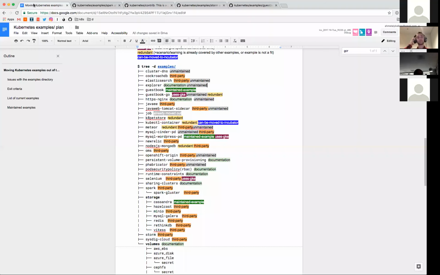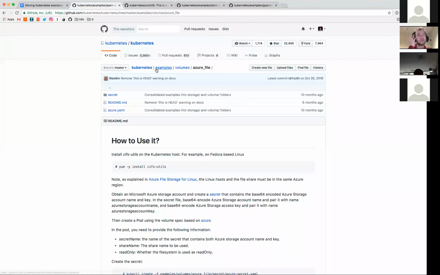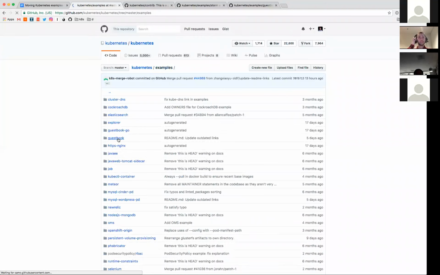So who are the examples for then? It's for beginners who are trying to learn how can I write a YAML file? Where can I find some YAML manifests or stuff like that? And do we, go ahead. If we're going to do it that way, I think we need to up the standard a little bit on what an example looks like, and make sure that when people are looking at these examples, it's calling out what they're supposed to be learning, what they're supposed to be taking away.